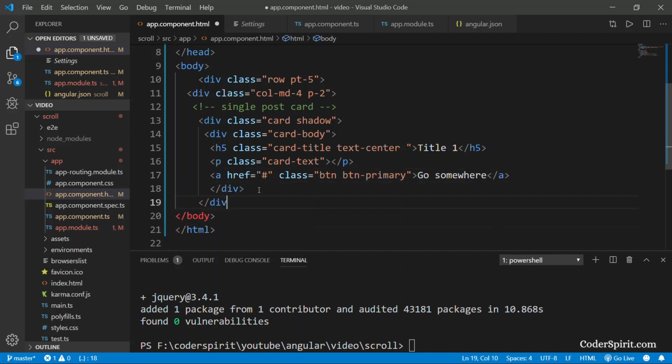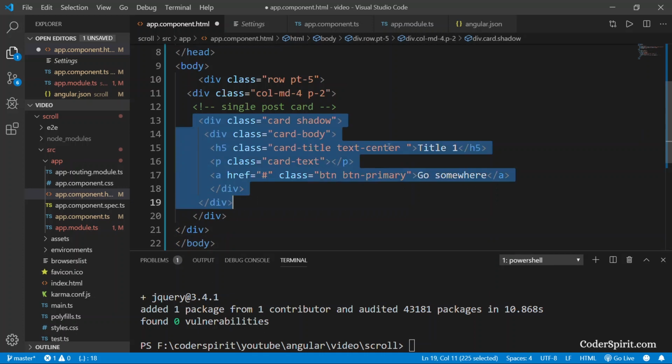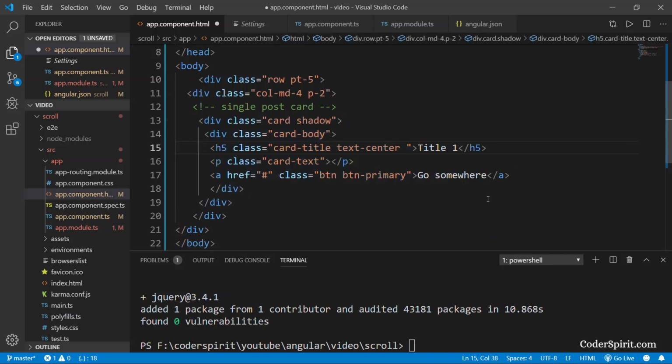I'm creating a Bootstrap card. You can find this code on the Bootstrap official website. This has three parts: a title, a button, and a paragraph.